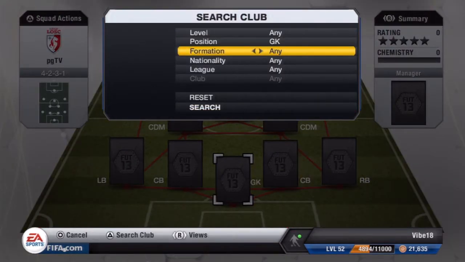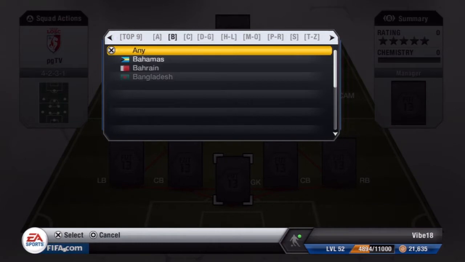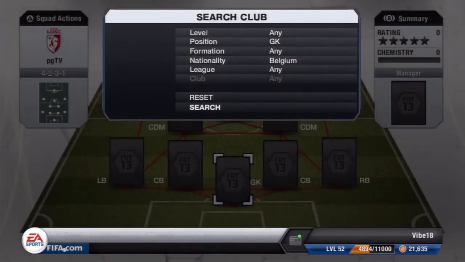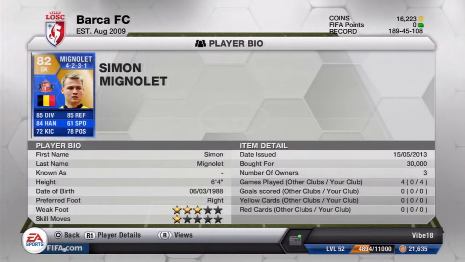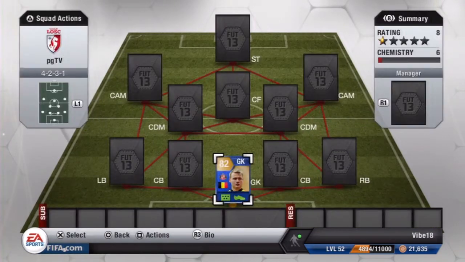Let's begin from our goalkeeper, and let's pick the nationality to Belgium. In goal, we have team of the season, Mignolet from Sunderland. And guys, this buddy is a beast. 6'4". He has 85 diving, 85 reflexes, 84 handling, 78 positioning, 72 kicking, 61 speed. That's decent also. I bought him for 30,000 coins. And he caught nearly everything that was catchable, a great, great goalkeeper.